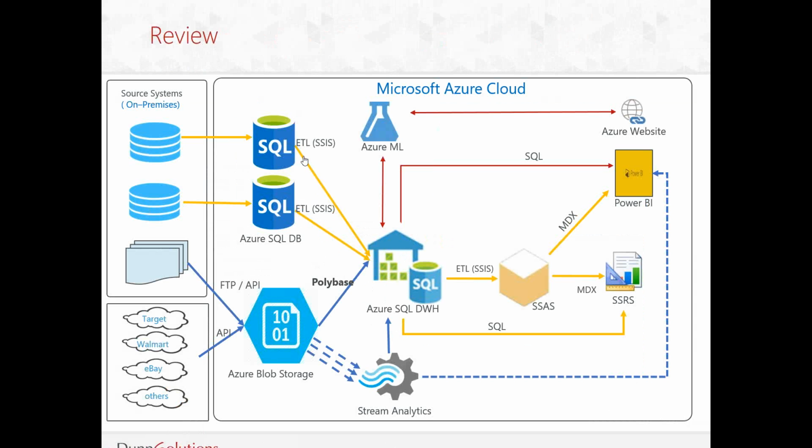At the same time, we also saw how we can migrate our existing ETL, which is in SSIS, how we can migrate SSAS cubes and SSRS reports. And we also saw in the first demonstration how we can develop some new dashboards or reports in Power BI once we migrate our data warehouse to Microsoft Cloud.